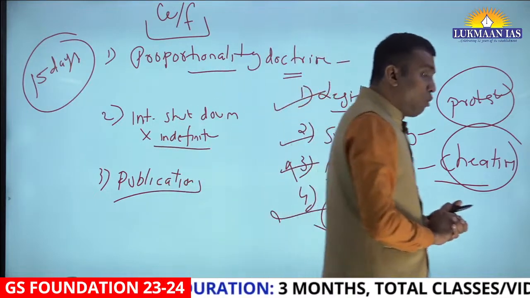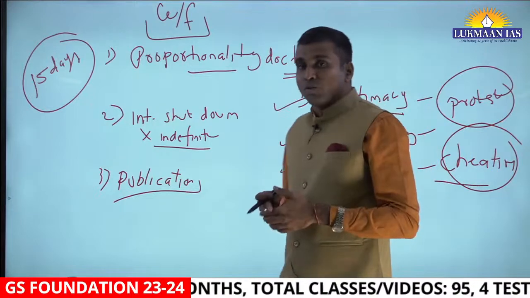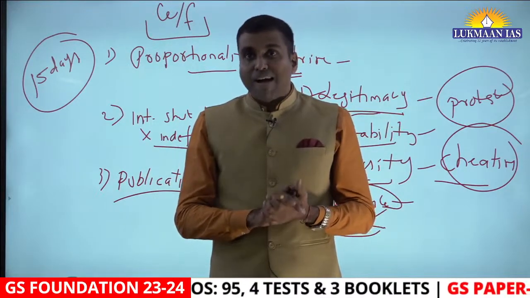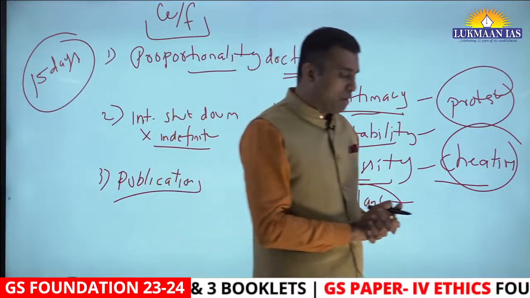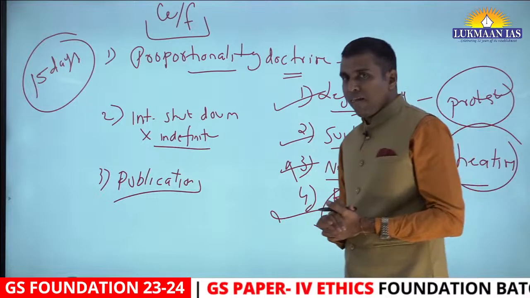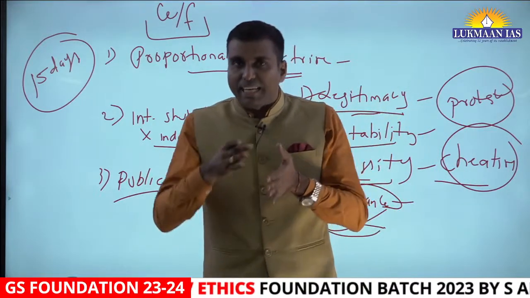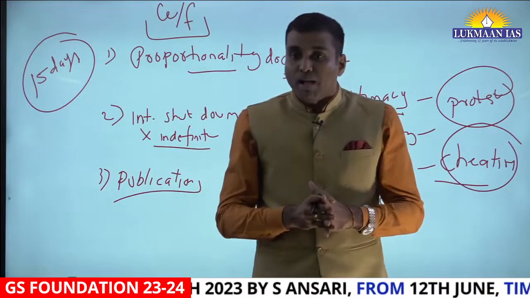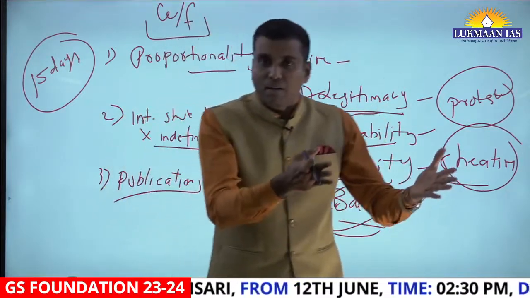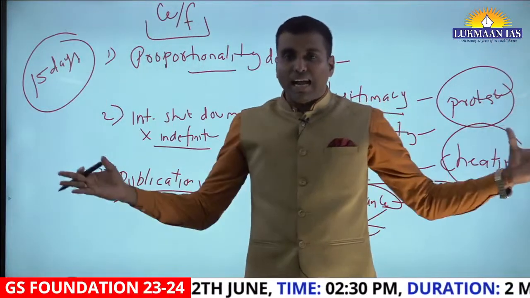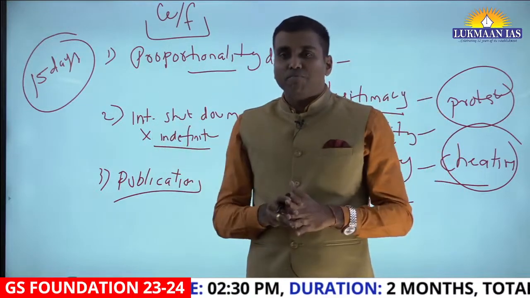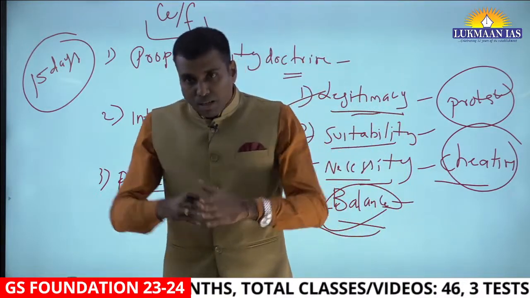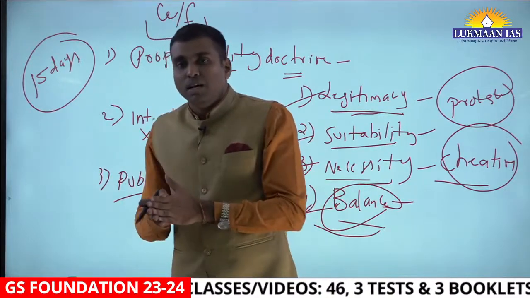As you know, although discretion is provided for the administration to deal with dynamic, evolving situations, uncanalized discretion violates Article 14 of the Constitution. If you know the previous year's UPSC question, you will understand what I am trying to say. Discretion means the ability or the power to act in a certain way. But the action has to be within confines of law. There should be some guidelines. You should act this way. You can act that way. Only if this happens, then you act. But if there are no guidelines, then it becomes the individual's prerogative. There is a chance of misuse. So discretion needs to be controlled, or there should be some guidelines, procedures to control the discretion.